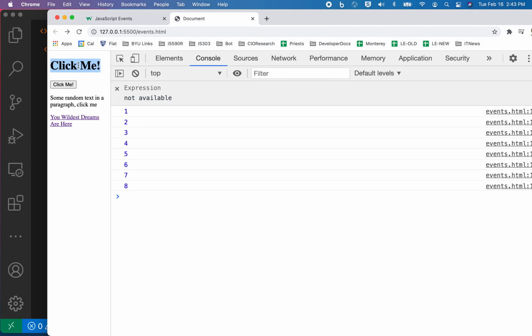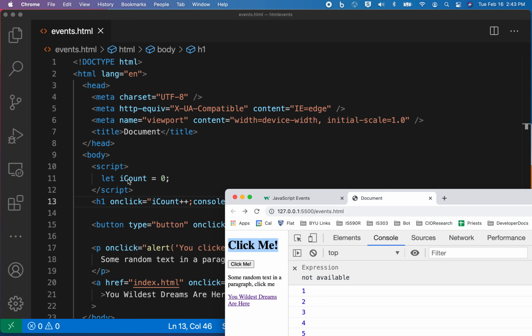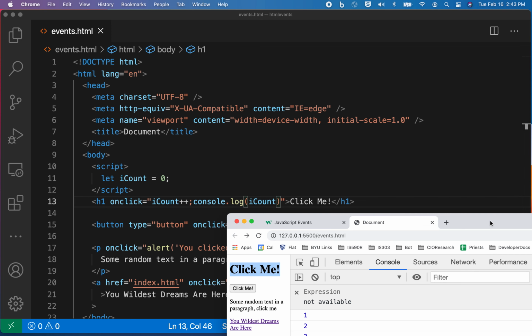And then also note that even though the variable was declared over here in this script block, that same variable is accessible over here. So whenever you declare something in JavaScript anywhere in the page, you can drop back into JavaScript in other places and start referencing that information. So all the JavaScript variables in the page can work together and be used in different places.